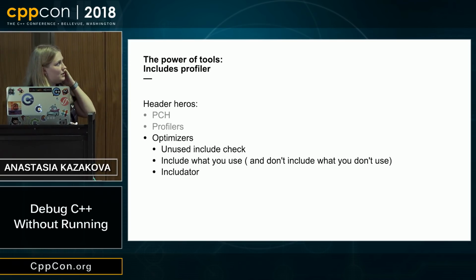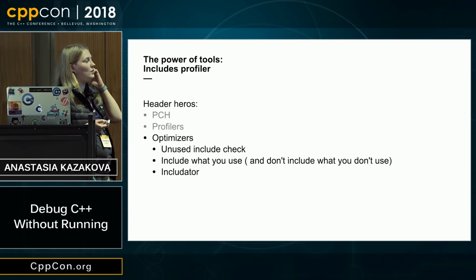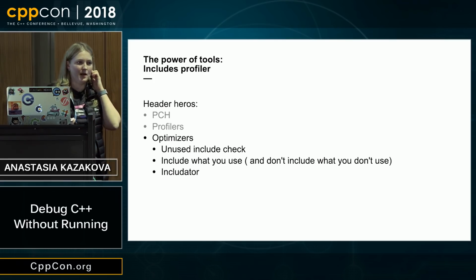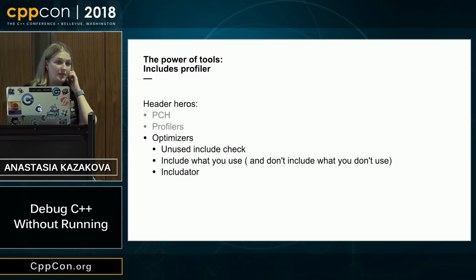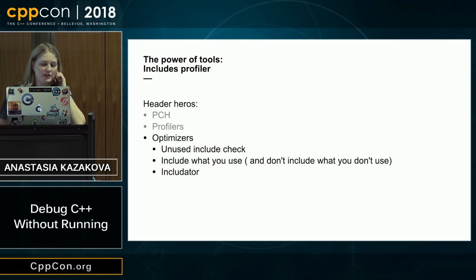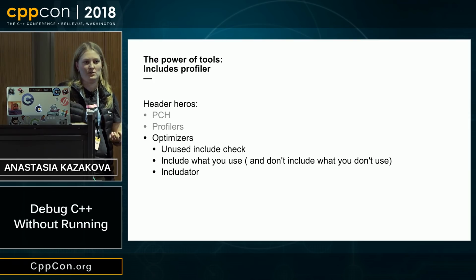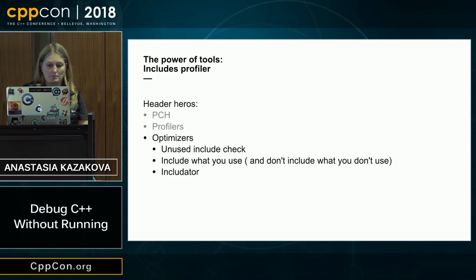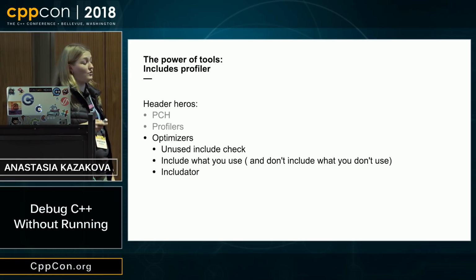These are actually kind of good tools. About include what you use, at least what I know is that Google reported that they reduced the compilation time by 40% using that tool. And that's really huge. 40% is about a third of the compilation time reduced just by using this kind of tools. So there are some tools doing that, and you can actually try and use them.